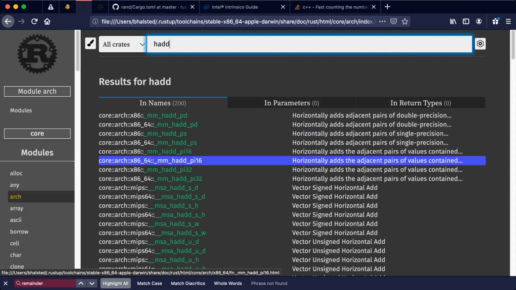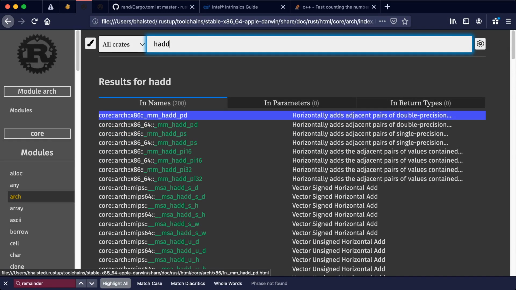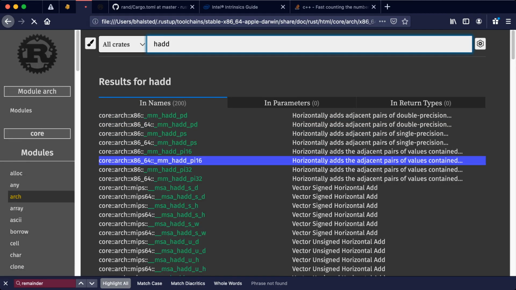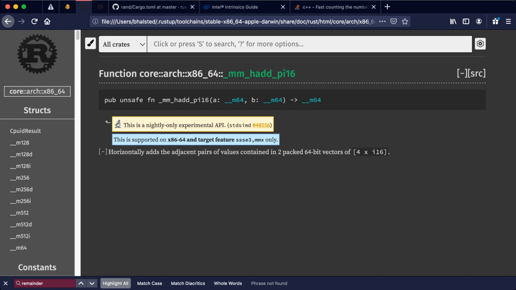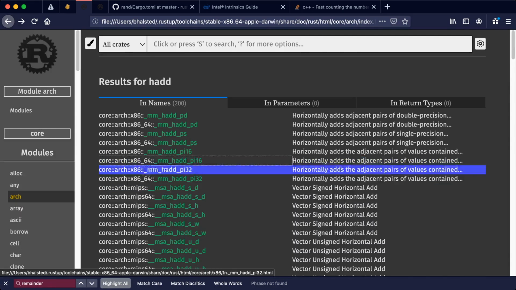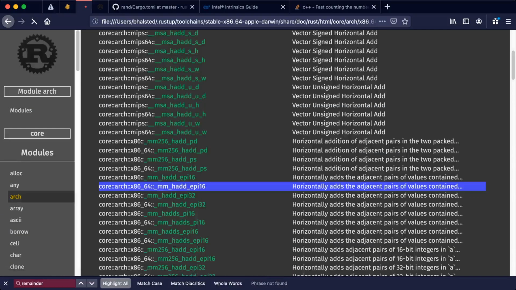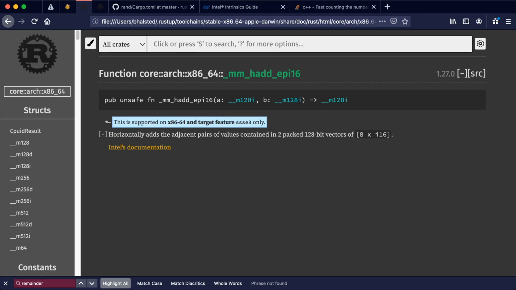They have MIPS, they got all sorts of stuff. Goody. Use this one.